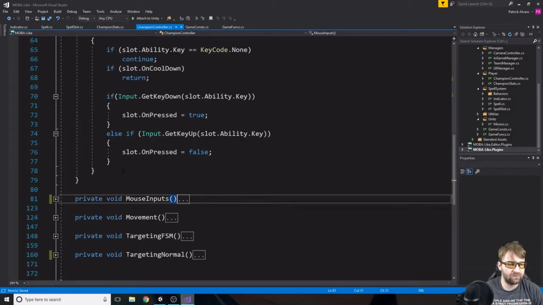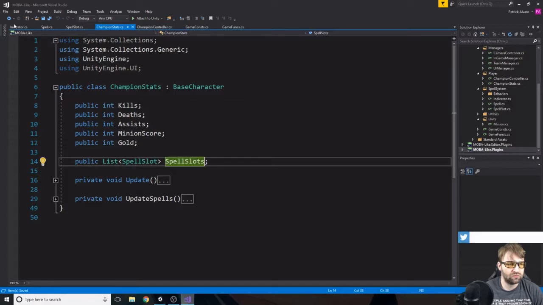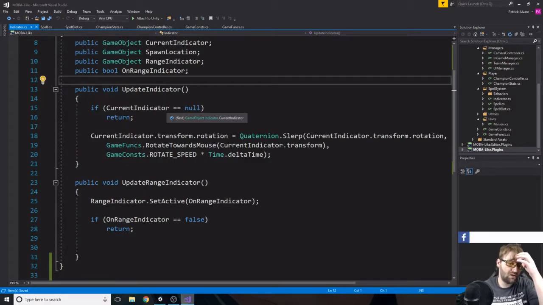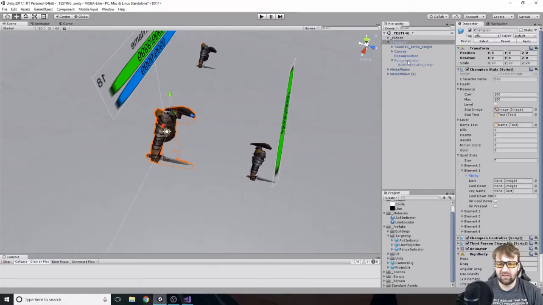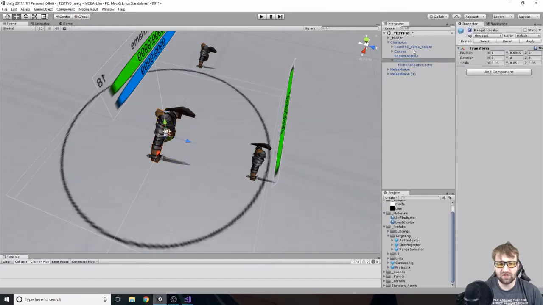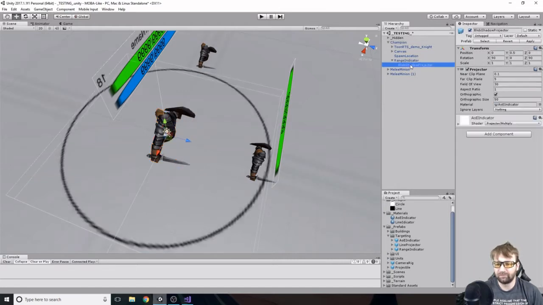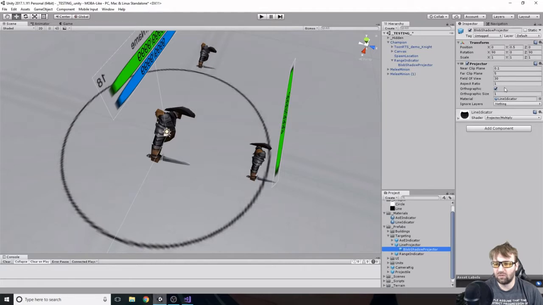For the AOE stuff, update indicator, update range indicator. So what we need is a way of knowing how big the range indicator is going to be. So that means that this part right here needs to, if we go into the ability again, this range is going to be. So I'm going to uncheck it, and I'm going to say where it is located right now, so 50, 50 and 1. And I want to look exactly at the line again to see where I did change that to 1 and 1 again.